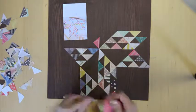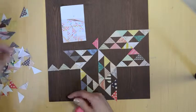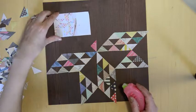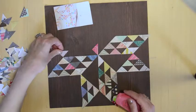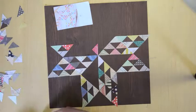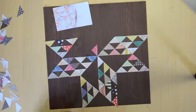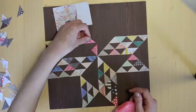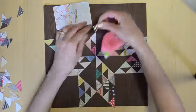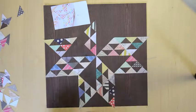It's a pretty quick process once all the papers are punched and trimmed. It's just a matter of gluing things down. I'm using this adhesive roller by American Crafts, but I'm not being too picky about making sure that they stick down permanently or even like perfect placement, because I think a little bit of imperfection gives layouts their handmade nature. But I know that I'm going to go back over my triangles with a sewing machine, so it's okay if the adhesive isn't too sticky. In fact, it's preferable if it's removable adhesive so that you can move them around if needs be.